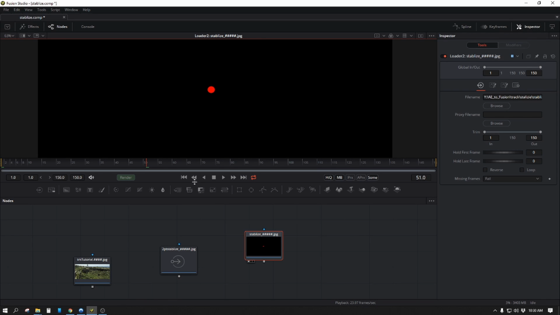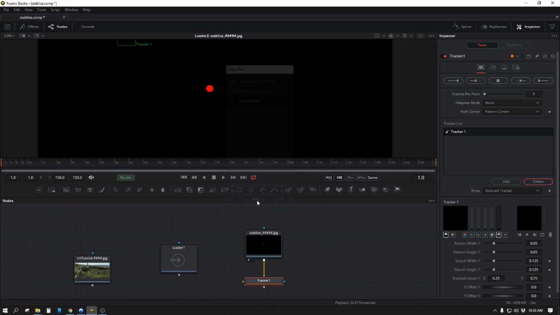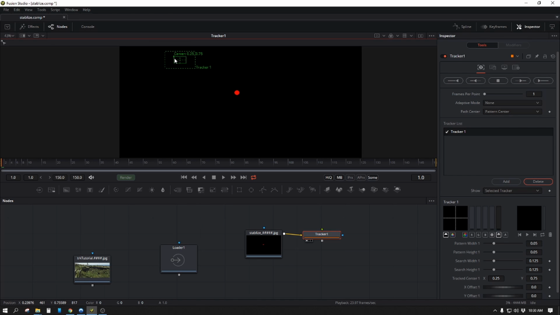So I got ourselves a little dot here. And it's just bouncing all over the place. So let's go ahead and track this. Frame 1, tracker. Make sure that's what we're looking at. We are. There's our track here.